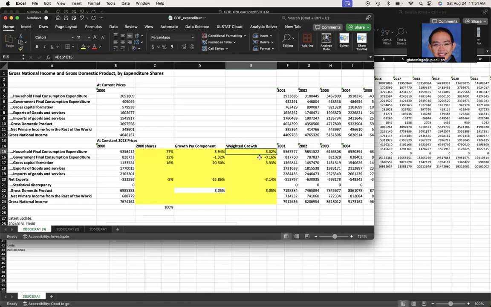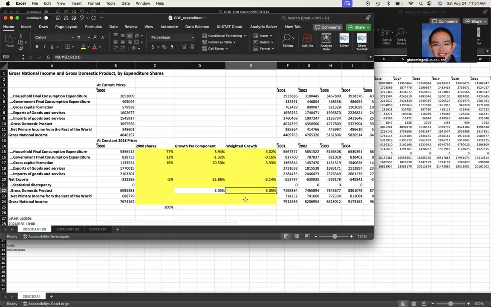So this is household, this is government final, this is investment, and this is net exports. So I invite you to download all of this data. This is not special, the year 2000. You can do it for any year. And then you'll find that when you add them up, the number will be 3.05. This is the sum of all of these ones, and the sum is 3.05.